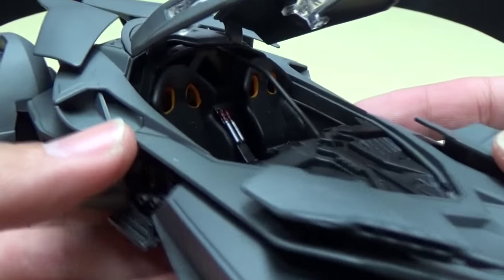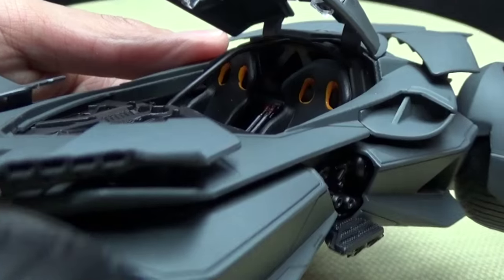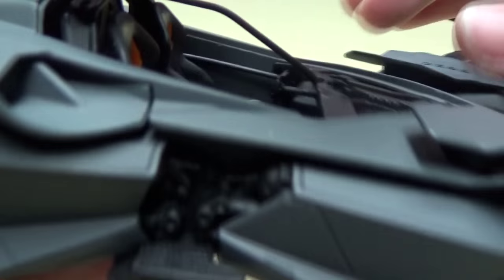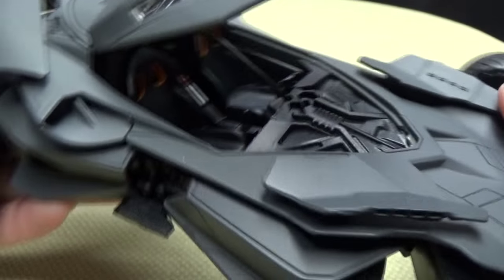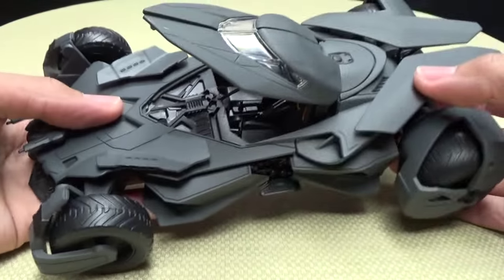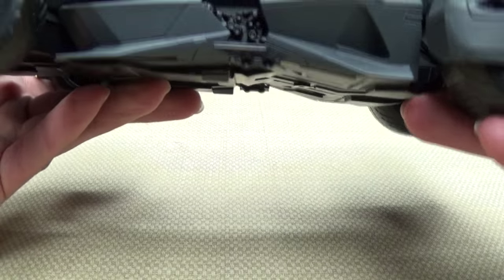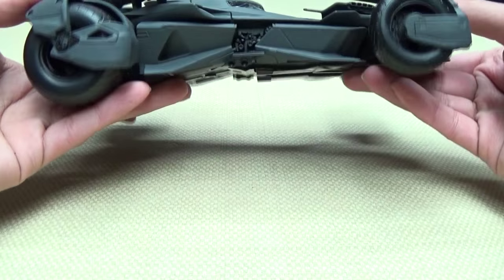And you can see the little driver's seat. It's actually nicely detailed. There's some orange paint in there. I don't know if you can see the steering wheel. Steering wheel's right there. It's actually pretty nicely detailed. Pretty cool. I dig it. It's a Batmobile. Batmobile of justice. That was pretty simple, for the most part. It is metal, so it does have a little bit of heft to it.